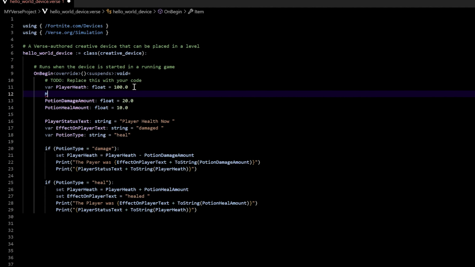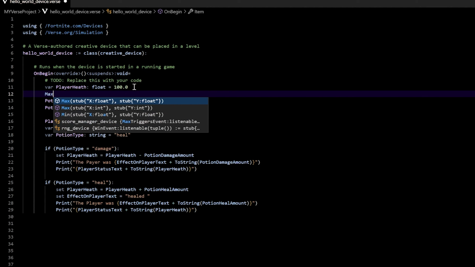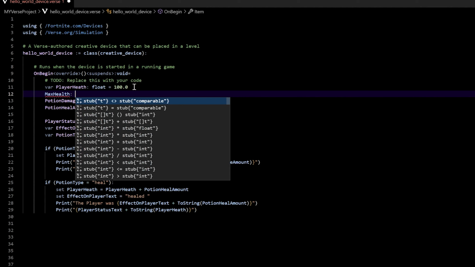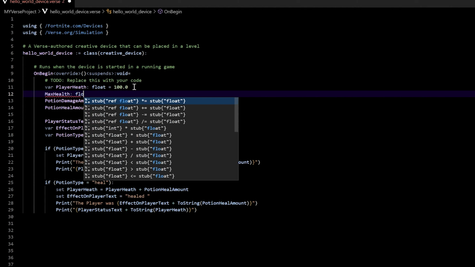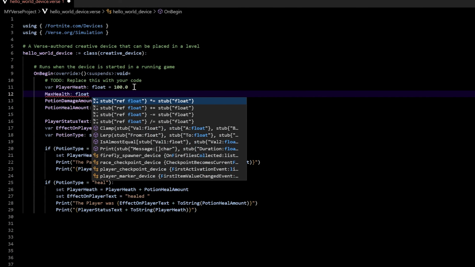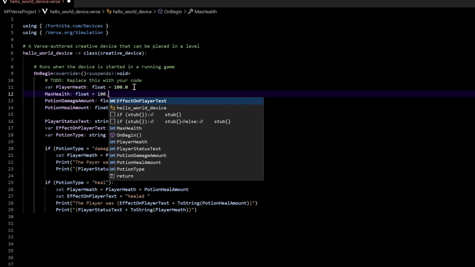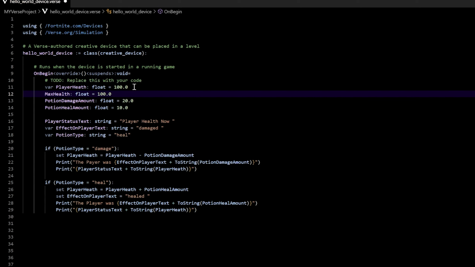This is a constant. So let's call it max health. And then that's going to be a float, and it's going to be equal to 100.0. Now remember, with floats, you have to put the decimal. That's why we're putting this decimal here, because we're calling it a float.